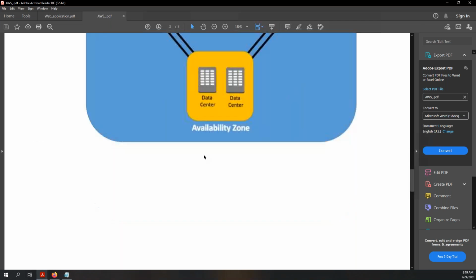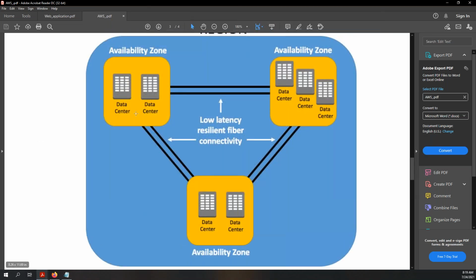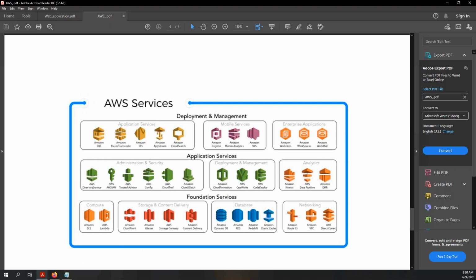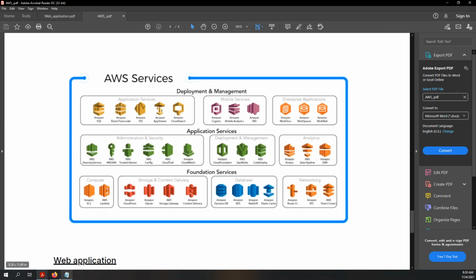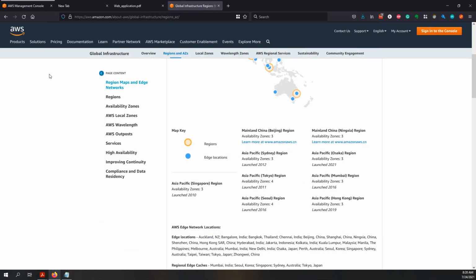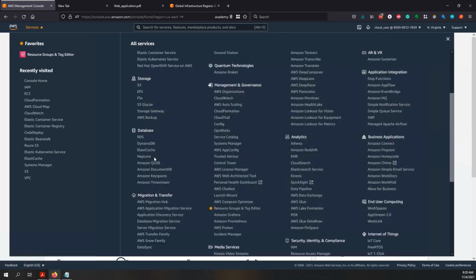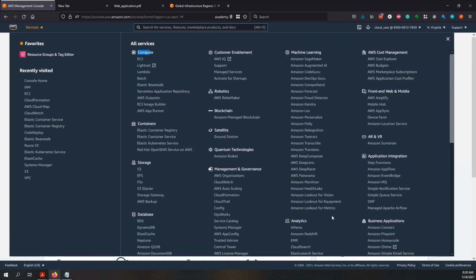And now that is about AWS, the infrastructure that AWS has, and the different services that it has, and this is the region. And if you just come down here, these are all the services that we have seen from the AWS dashboard also. If you come here, all the services are divided into compute, where you can see different services related to compute and containers, storage, database services, and you can see machine learning and analytics and all this.